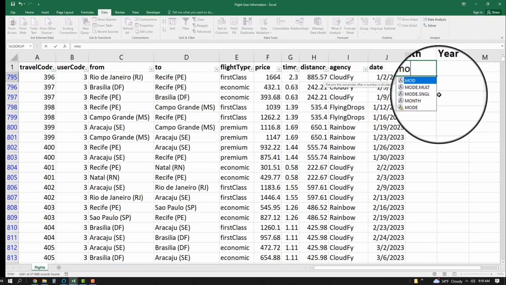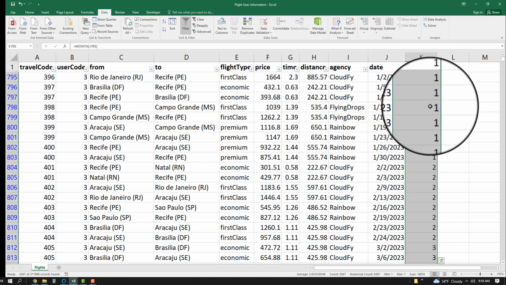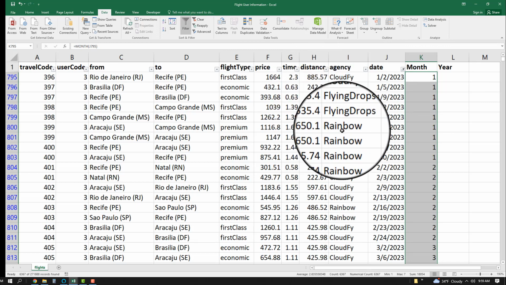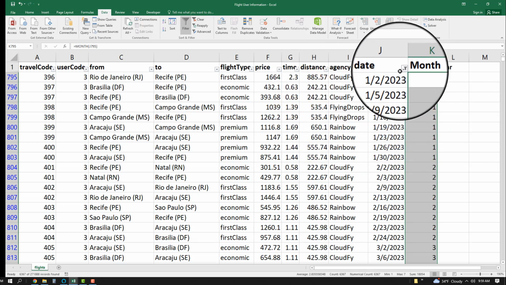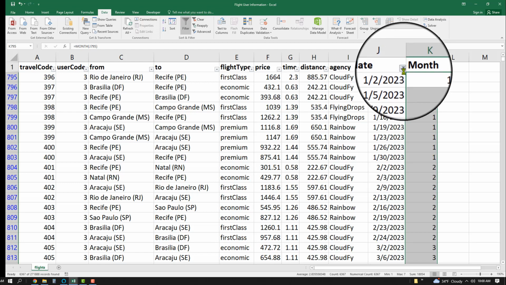So what we're going to do is the month function here, and we're going to simply go over to the date, and it's going to bring back between 1 and 12. Now, one thing I want to show you here, remember what I said before, this is all live, this is all as we experience it. Look what I did. I forgot to unfilter that date column. That happens to so many students. It just happened to me.